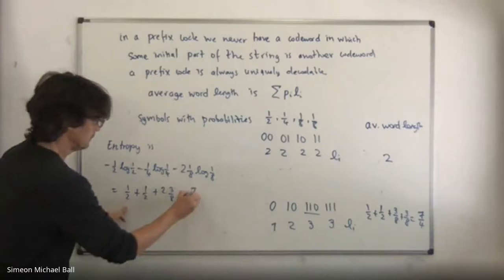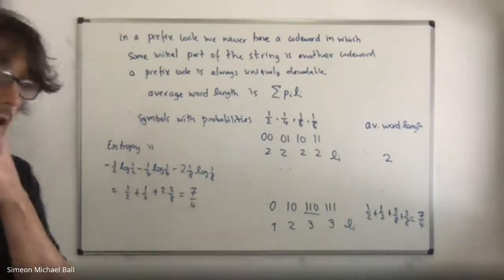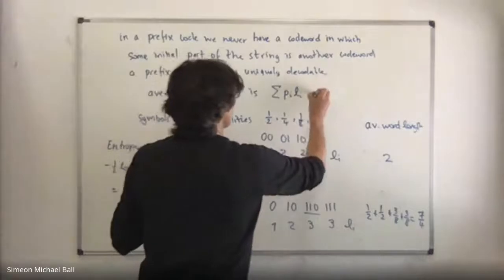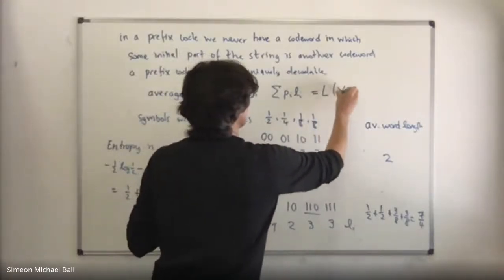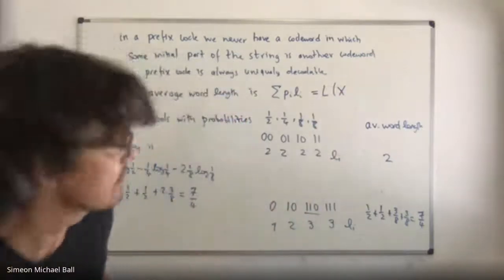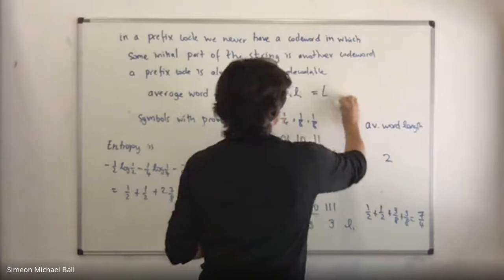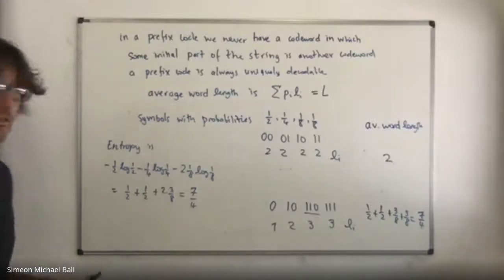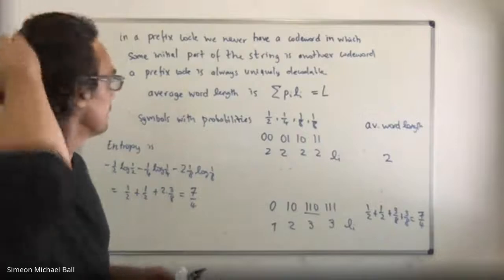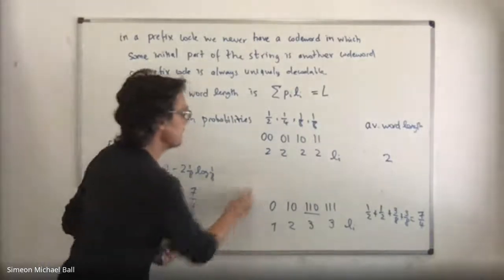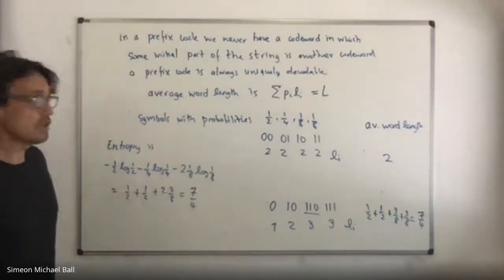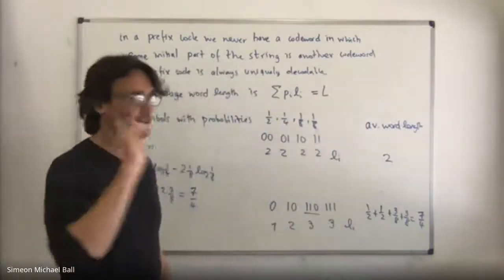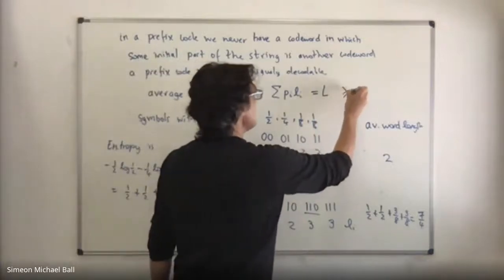Oh, so painful. Oh, that's complicated, doesn't it? So let's just call this L. Now, the first big theorem you prove in information theory, which I won't go into, otherwise we'd be doing a whole class, and it's not really what we're going to be interested in. But what Shannon's theory says is that this average word length L, no, it's not true. First thing you prove is that this average word length has got to be at least the entropy.